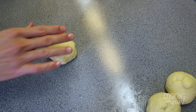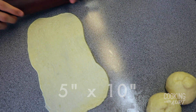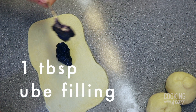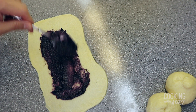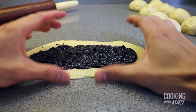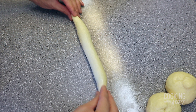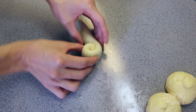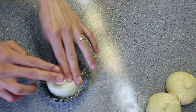Take one of the dough balls and using a rolling pin, roll it out into a rounded rectangle shape about 5 inches by 10 inches. Spoon a heaping 1 tablespoon of the prepared ube filling onto the middle and spread it into a thin layer, keeping the ube away from the edges. From one long end to the other, tightly roll the dough over the filling to form a log. Stretch the ends slightly to create tapered ends, then tightly coil the log to form a spiral bun, tucking the end underneath. Place the coiled bun into a buttered egg tart mold. Repeat with all 12 portions.